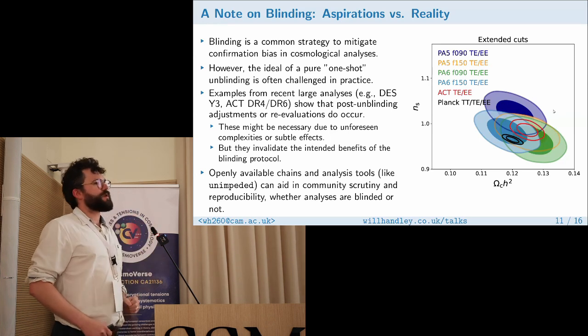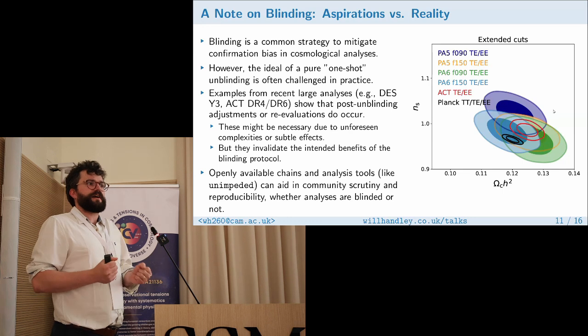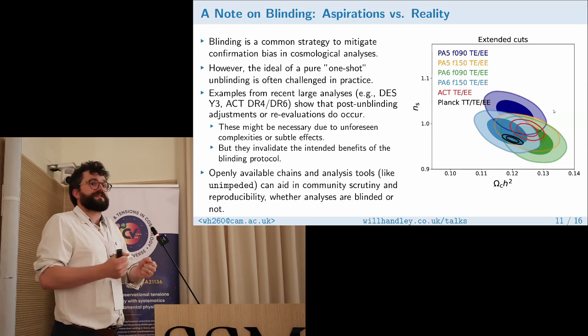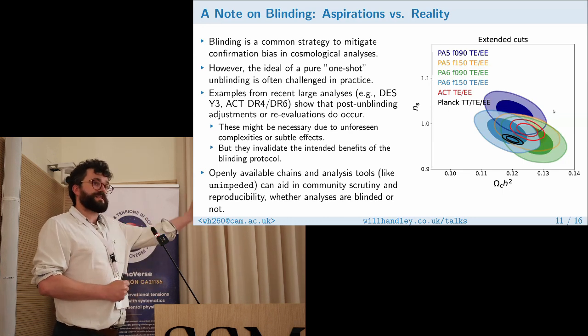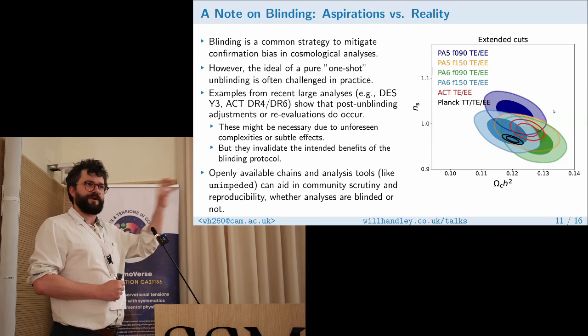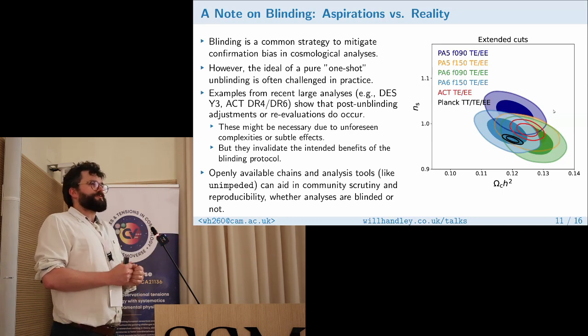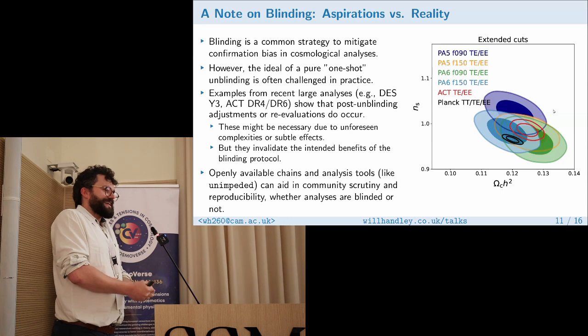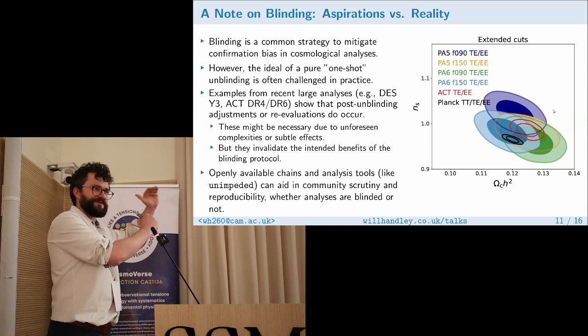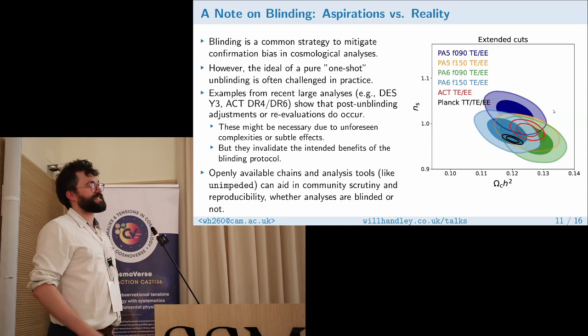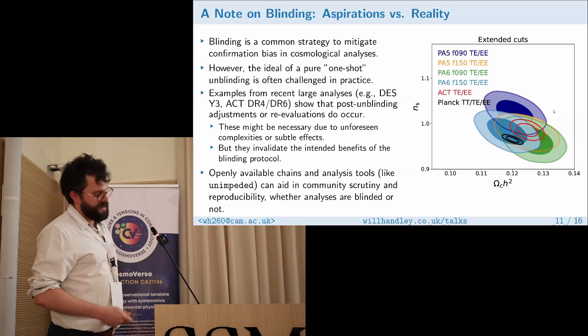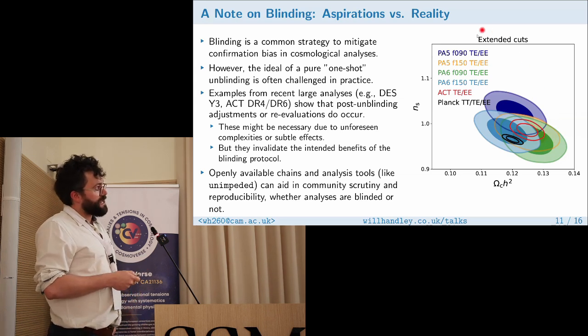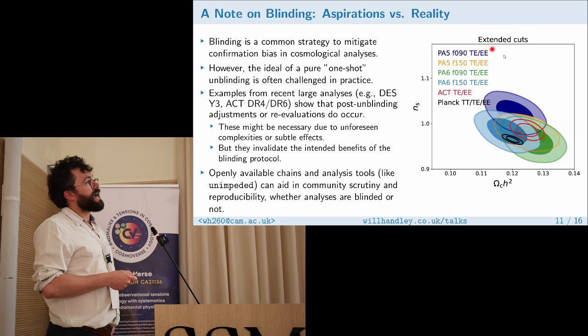But in practice, when everybody does this and unblinds and finds that it's a bit wrong, they then go ahead and start tweaking. Now, of course, they're very honest about this. In the paper, they say pre-unblinding, post-unblinding. But if you're doing the post-unblinding analysis, you've invalidated everything about those first few slides of a talk on blinding processes, basically. So here, this is the rather cryptically named extended cuts figure in ACT, okay?